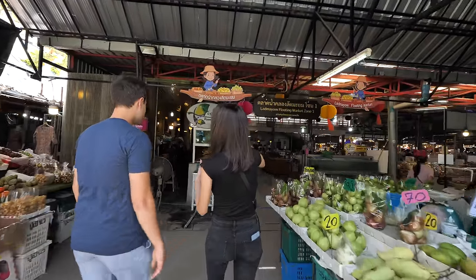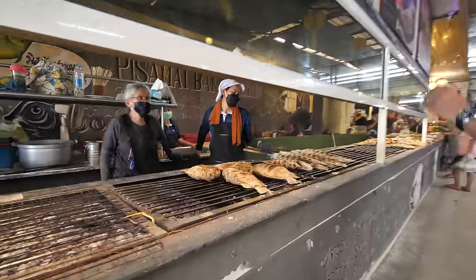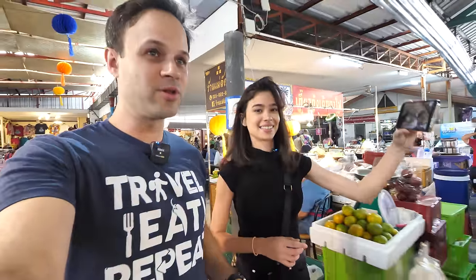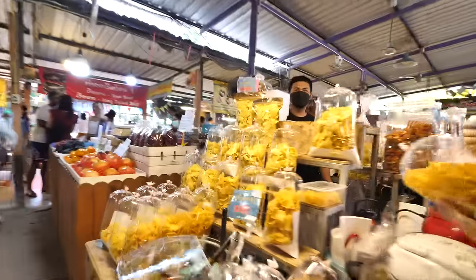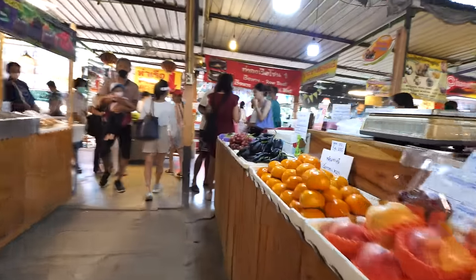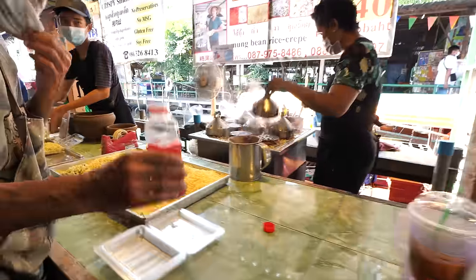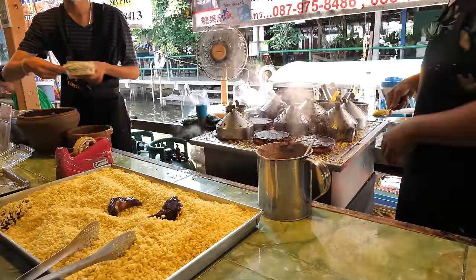You haven't been to this one yet, no? Me neither. Wow, look at the giant fish here. Look at this fish. And I think there's a specialty pancake up here. It's along the water, but before we get to the water, there's all these stalls. And there's so many unique Thai street foods. Oh, yeah, look at this. Whoa. Thai street pancakes. Sawadee kap.